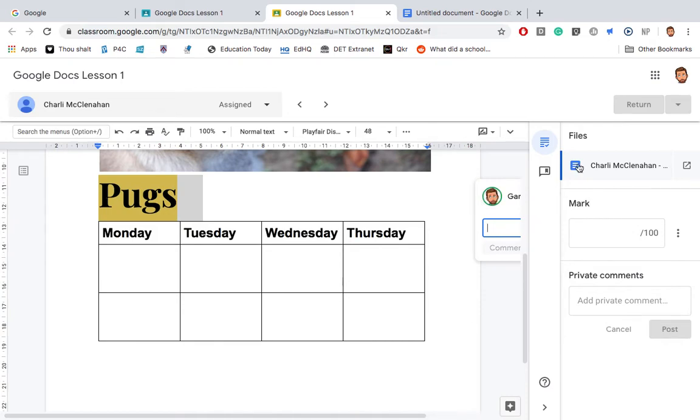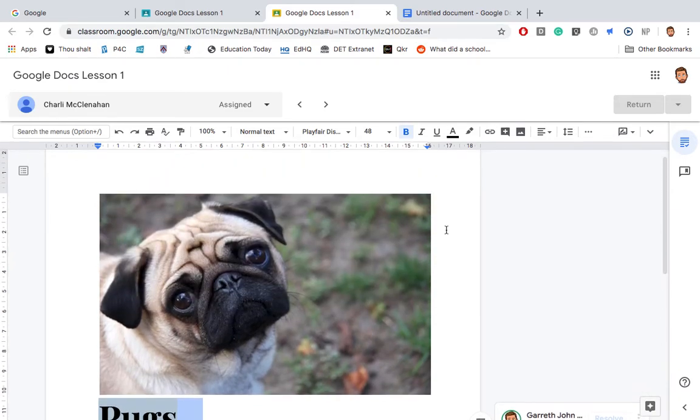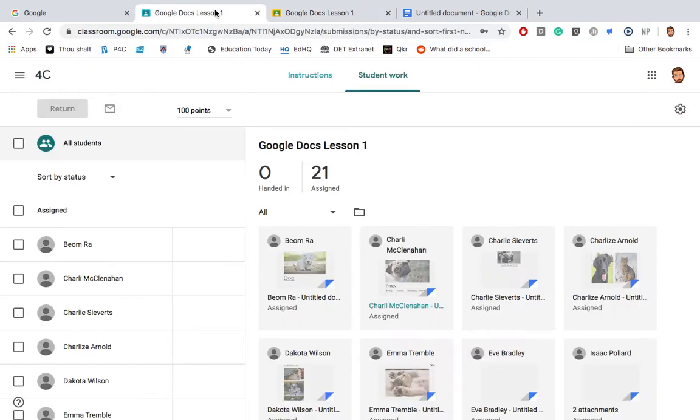There he is. Let's move that over. I might say change this, and that's just pretty poor feedback really, but you would obviously do something more detailed with some real work. So that's some ways you can keep a track of student work, and it makes it very easy for you to see what's happening, interact with students, and kind of mark work, I guess, and give feedback as they're doing it.